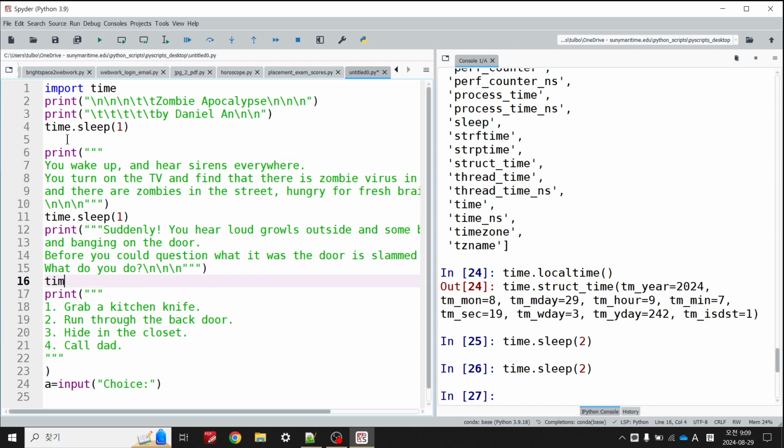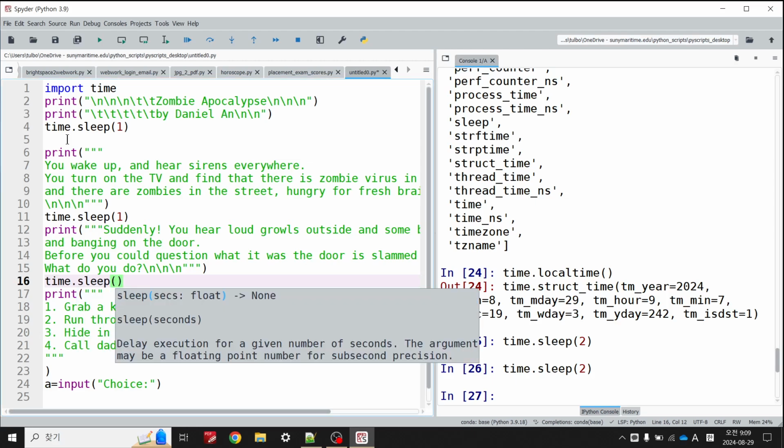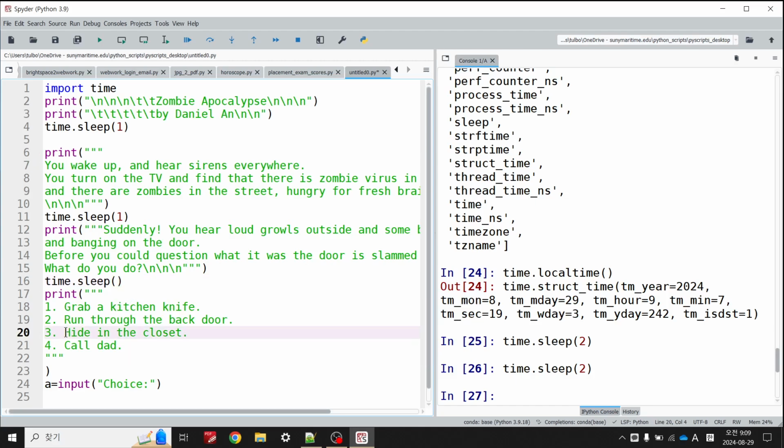We can also do time.sleep, but if we spend too much time, then the player is not going to know that there are some choices. So let's put something like 0.5 seconds. So we'll delay only a half a second, okay? And then I think that's good.